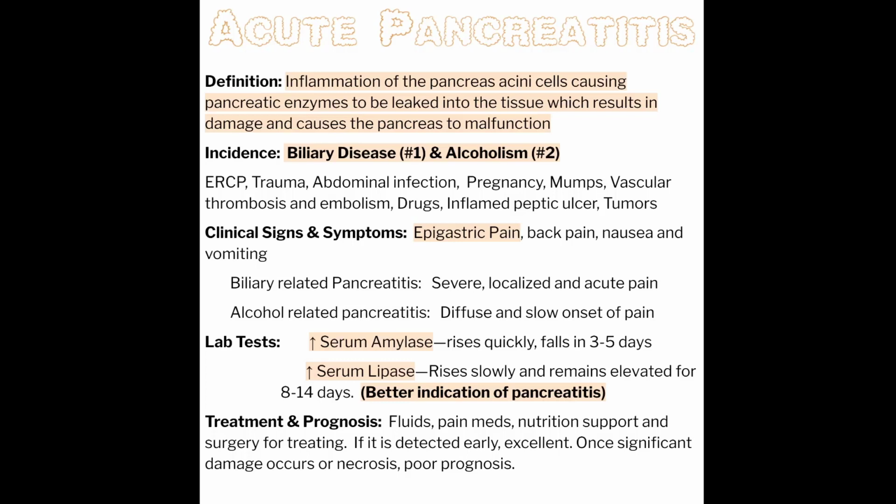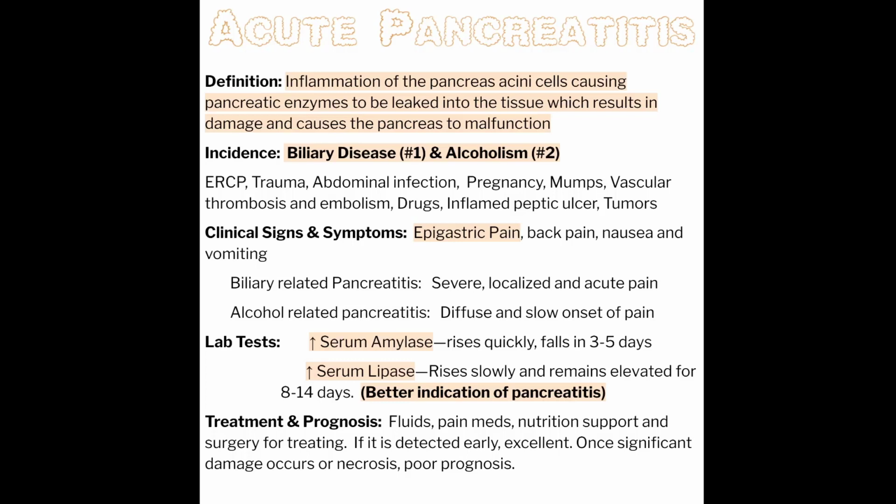We need to know that the acini cells are responsible for creating the pancreatic digestive enzymes. And when the ducts that carry those enzymes get blocked up by a tumor, by a gallstone, by inflammation or other swelling of the pancreas, we're going to see those enzymes kind of back up into the pancreas, and eventually they're going to have to go somewhere. They're going to start leaking out.